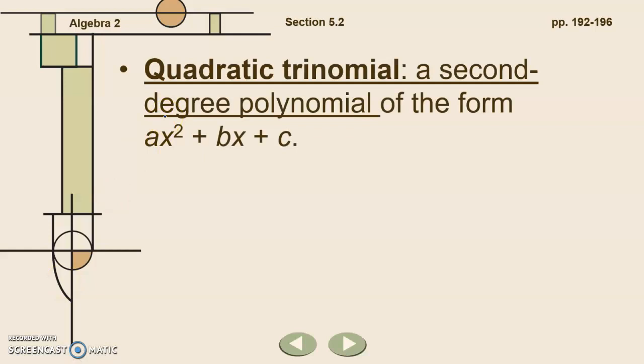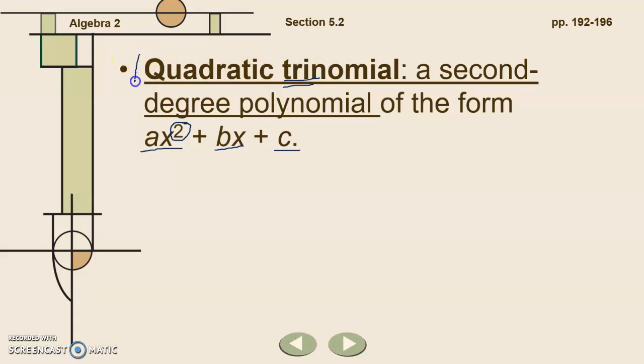Now, last class, we took a look at some definitions, and we talked about quadratic equations. And we said that quadratic equations were second-degree polynomials, because of that square there, and they always form a parabola. We don't need to worry about graphing them yet, but here's a little bit more of a precise definition. A quadratic trinomial is a second-degree polynomial, there's that x squared term, of this form. There are 3 terms. Boom, boom, boom. That's why it's called a quadratic trinomial. It's quadratic because the highest degree is 2, and it's a trinomial because there are 3 terms.